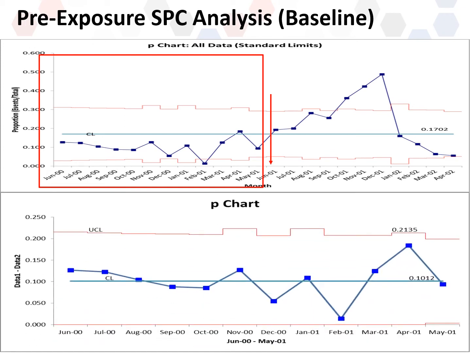The display which has just appeared is a new p-chart created using only the baseline data points in the red box. A quick interpretation of this analysis reveals an absence of special cause signals, meaning that there is a common cause variation pattern present. This suggests that the baseline is in statistical control, which means that the centerline value, the mean of approximately 10%, shown in the green circle, has acceptable statistical stability to be used as a reliable baseline value to compare against a future exposure or intervention.